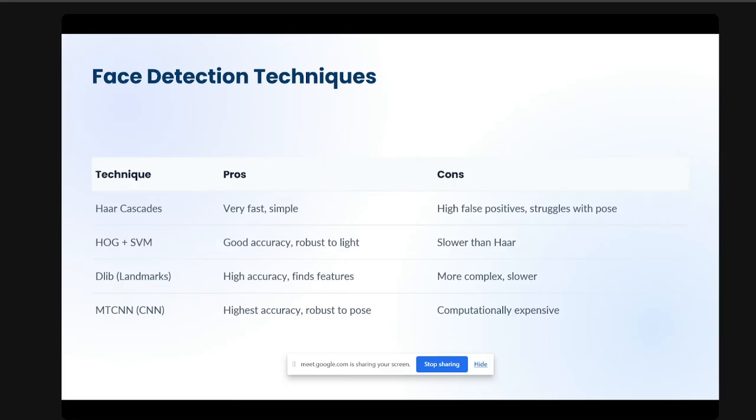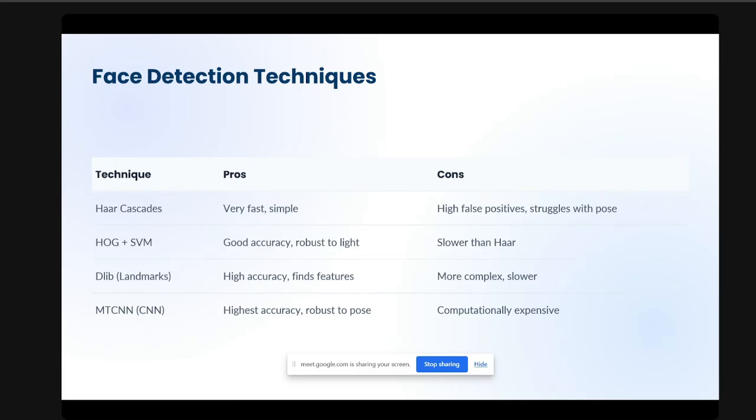So the first one, Haar cascade, is a quick scan. This is the oldest and simplest tool. It uses basic black and white feature checks, like, is this area darker than the area next to it? So it is very fast and simple to use. The disadvantage is it has high false positives. It often mistakes other things like windows or patterns for a face. It can't differentiate that, and struggles if the face is not looking straight ahead. If the person is turning around, it may get confused.